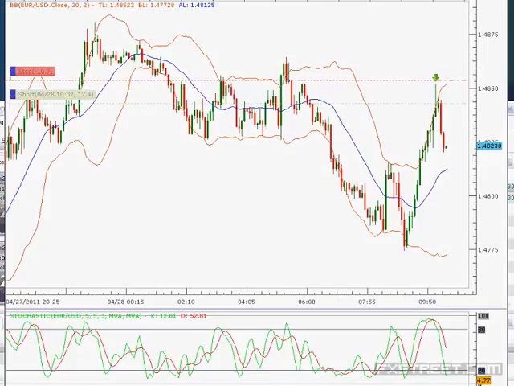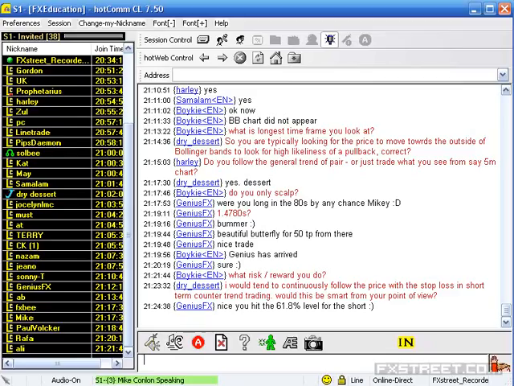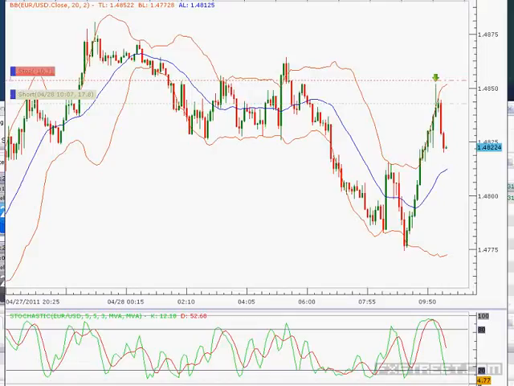I would tend to continuously follow the price with a stop loss in short-term counter-trend trading, which would be smart from my point of view. It depends. Counter-trend trading, depending upon how strong the trend is that you're trading against, could be the kind of thing where we're just scalping, and you're just taking a couple of pips here, a couple of pips there, because as these things move higher and make new highs or new lows, there are going to be little pullbacks that happen, and as a scalper, you could just bang those all day. But you wouldn't necessarily want to use a trailing stop there because, with just the average fluctuation of a pair, there's a good possibility you get stopped out.